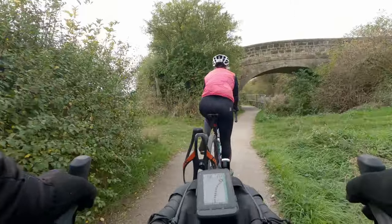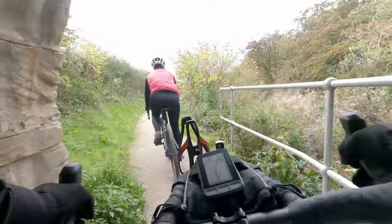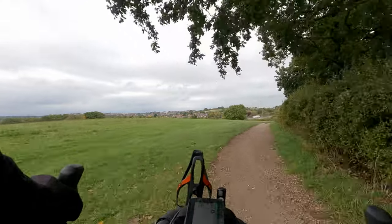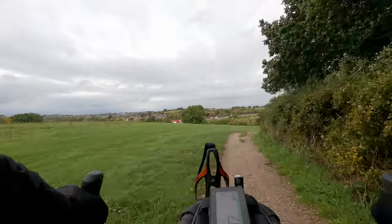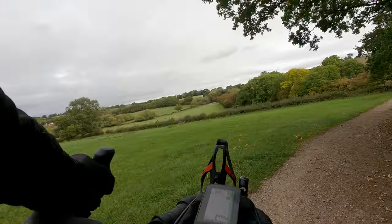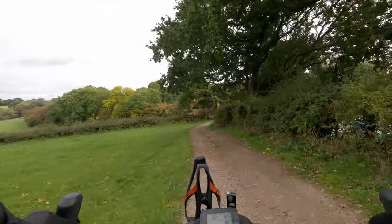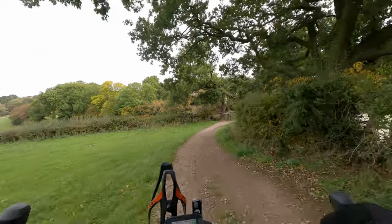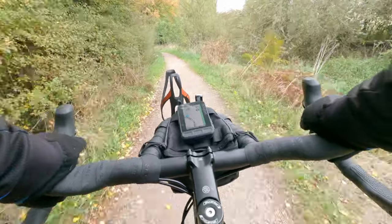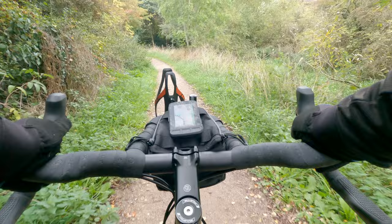Well, I'm really happy with the Wahoo's performance so far. It's been excellent. And we purposely went off route to that coffee stop. And of course the route turned blue to say we were off route, but it took us back very quickly. Also, with the Varia radar connected, it really is much better than the Garmin for warning me. I can hear the tone, it's much louder, but also the LEDs across the top light up as well, so I'm well impressed.